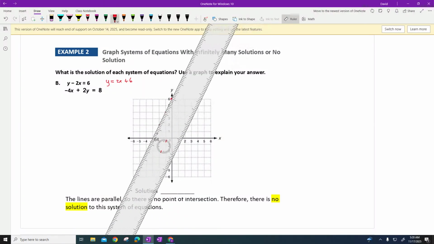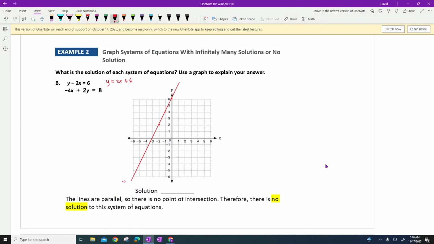Just like yesterday, it's a good habit to write your equation on there, on the end, so you know who's who. So I want to write it here, y equals 2x plus 6. I want to go do this guy. This guy's in standard form, so before I put him in slope-intercept form, I want to see if I can do it just by standard. If I put a 0 in for this guy, I would divide both sides by 2, so my y-intercept is going to be a 4. That works. I can get him on there.